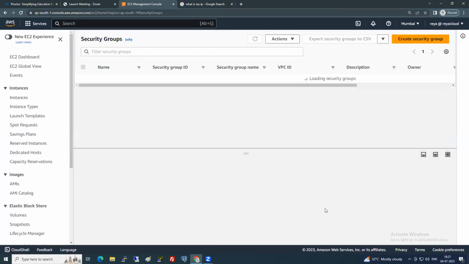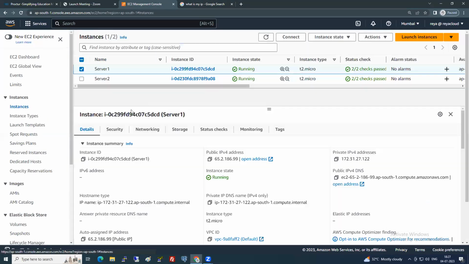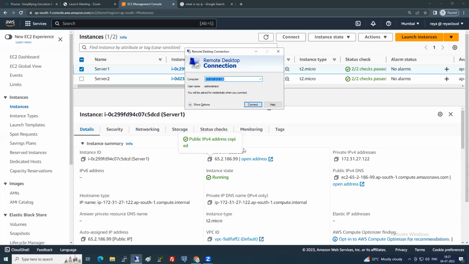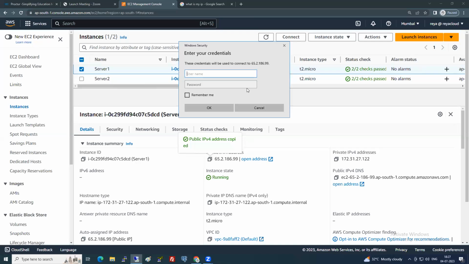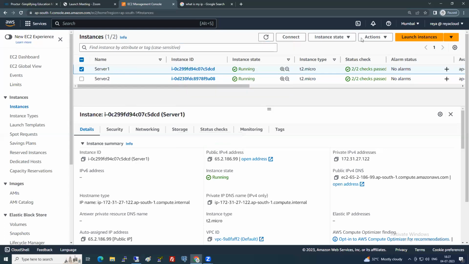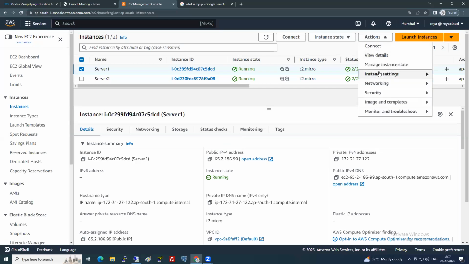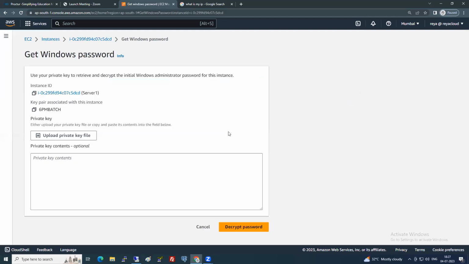Okay, so my RDP is ready. So let me go and log into the EC2 instance. Copy the public IP, open this, connect it. What is the username? Administrator. Password, how do you get it? Actions, Security, Get Windows Password.